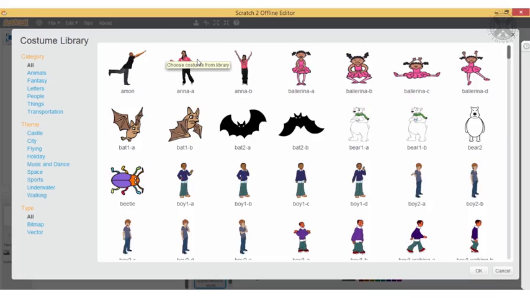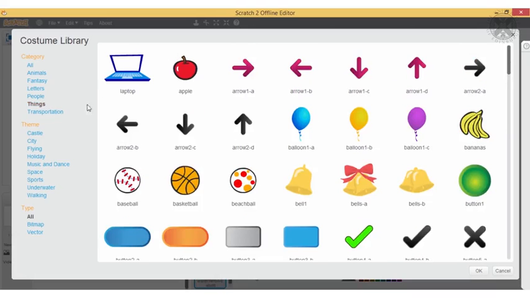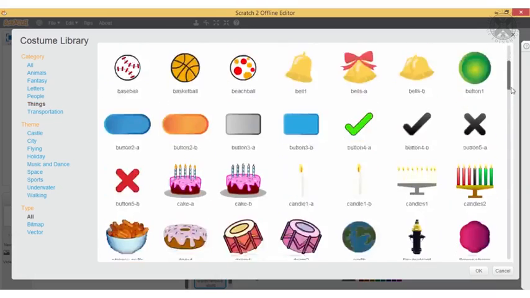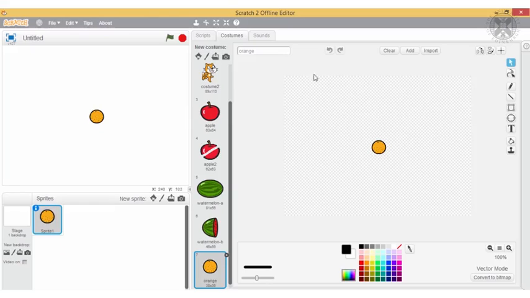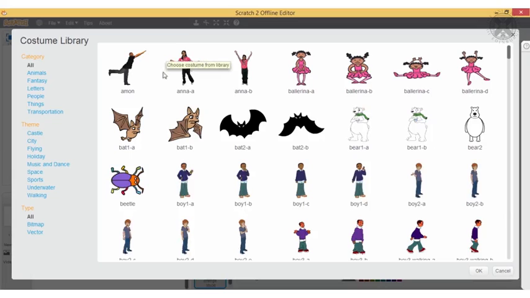We'll also introduce a whole orange, and an orange split in half.